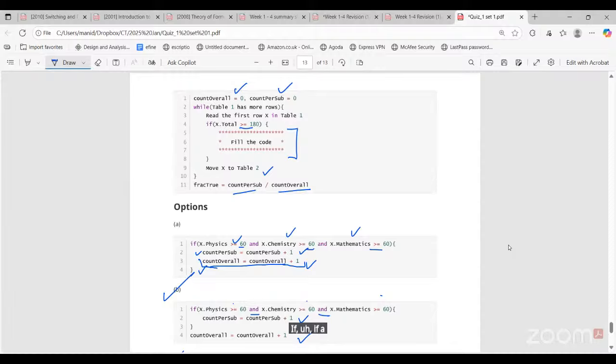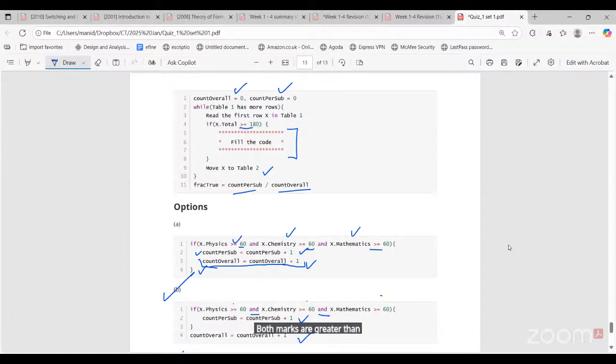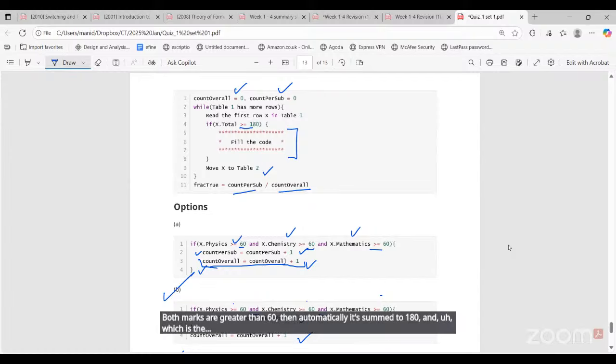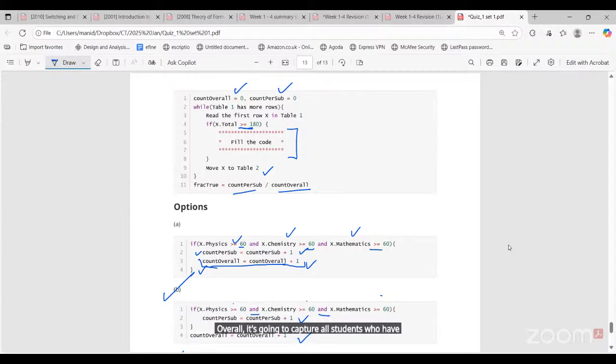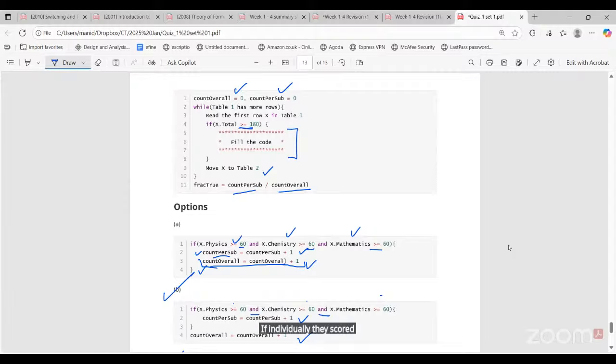If a person has all three subjects whose marks are greater than 60, then automatically it sums to 180, which is the condition intended. Count overall is going to capture all students who have scored greater than or equal to 180. Count for sub is going to capture only those students who have individually scored greater than or equal to 60 in each subject. If individually they scored more than 60 in each subject, then automatically their total marks will be met. Count overall is the greater set, and inside that, the smaller set is count for sub.